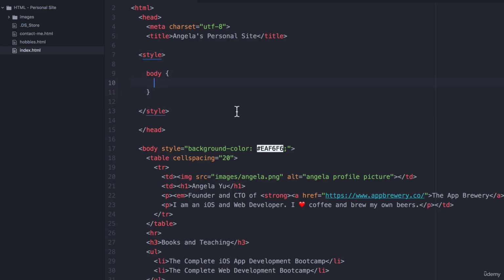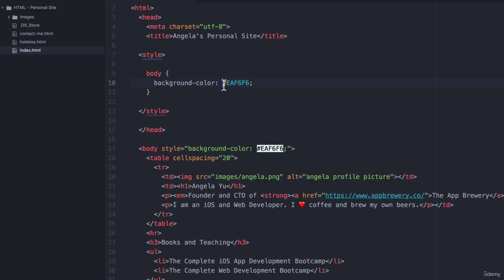So here I can copy this line of code straight in like so. So the essential elements of any CSS code that you're going to write is going to be something that you want to affect. So in this case, it's the body of the page that we want to change. And then it's what you want to change about it. So in this case, it's the background color property that we want to affect. And finally, what is the value that you're going to change it to, which in this case is that nice color from our color palette.